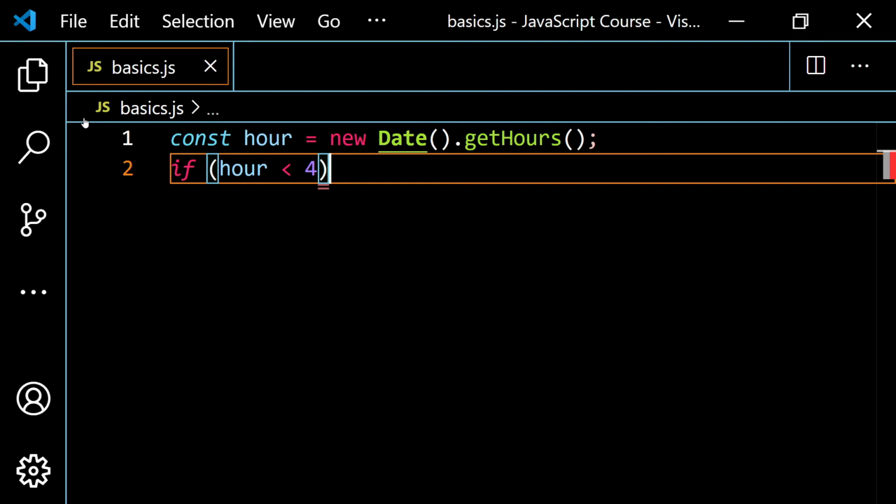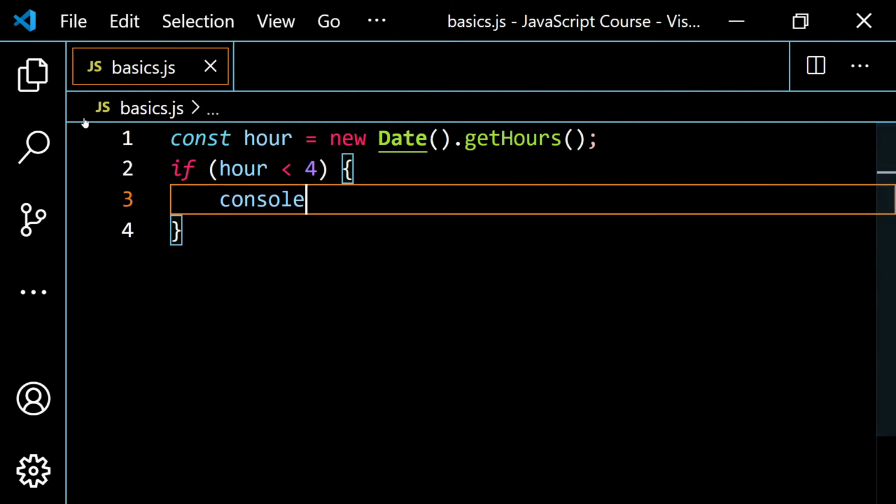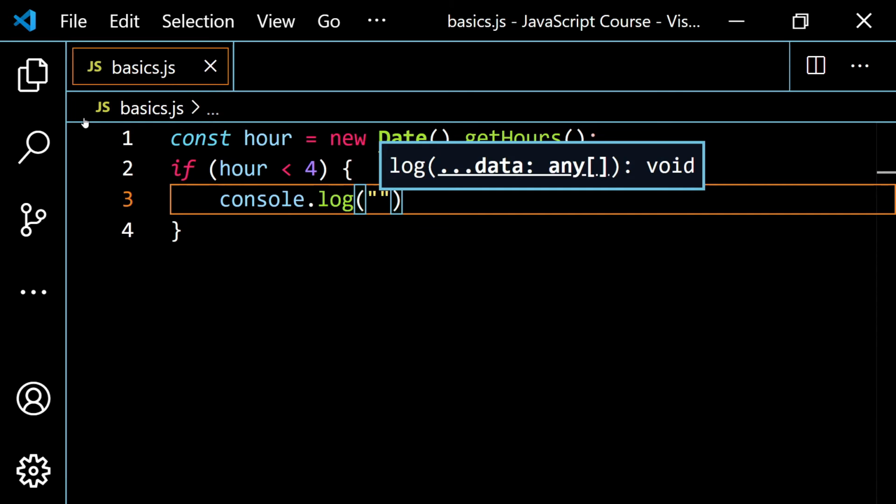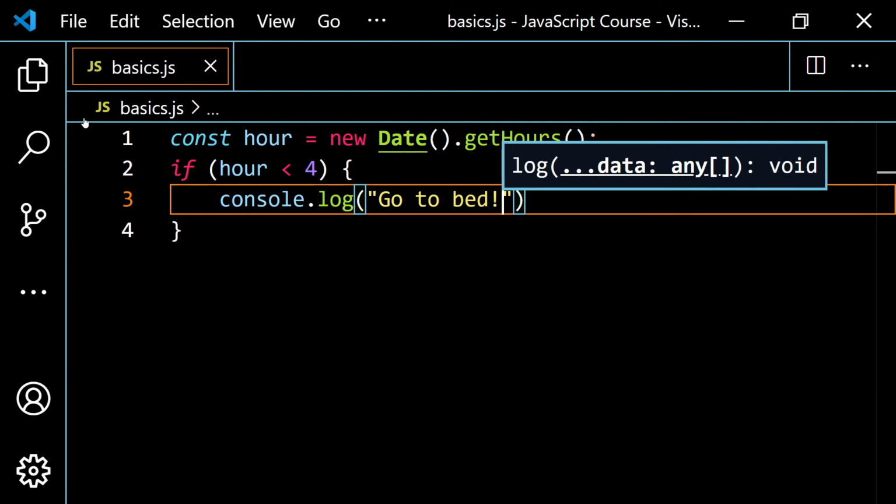So all the way up till 3:59. Again, you're just getting the hour. So if it was 3:59, JavaScript is just going to tell you 3. Okay. So what I want to do here is just console.log a little greeting saying go to bed, right? It's time for you to go to bed.